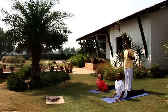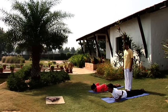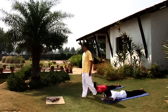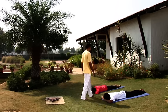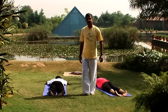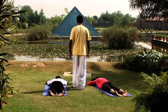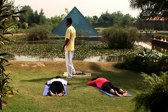Inhale, and now slowly lower your chest, lower your shoulders, lower your throat, chin, and forehead down on the mat. Make a pillow with your hands, turn your head to the opposite side, rest and relax. The big toes are touching each other, the heels are falling apart. Breathe and relax.